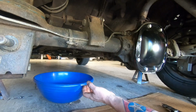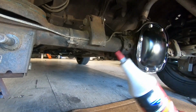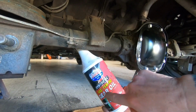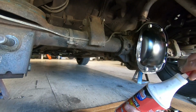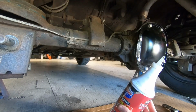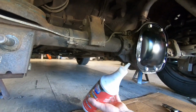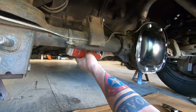diff fluid. So it takes diff lube, right? 75-90. It usually only takes 1, sometimes a little bit more, depending. So it's kind of easy. You just fill it up until it runs out.